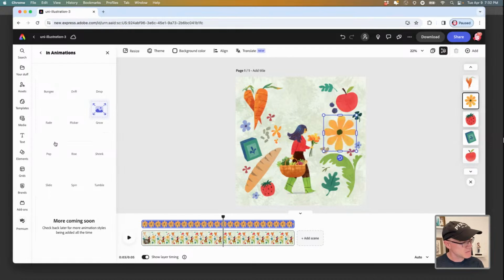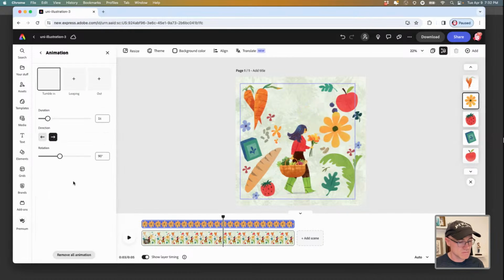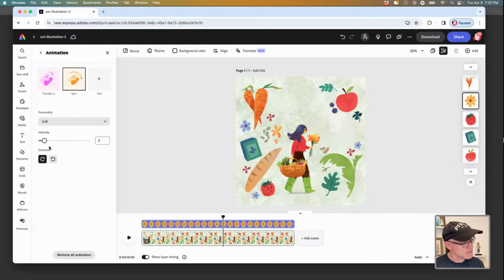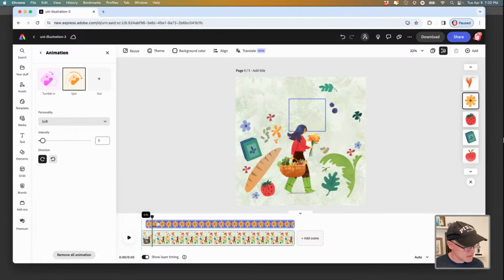Now with the flower, I think it'd be nice to do some rotation. So we'll animate that in, maybe have that tumble in, bump, bump, bump. That's fun, isn't it? And then keep that rotation happening. Since it tumbled in from the left and it was moving clockwise, we'll do looping and we'll say spin. We've got it already moving the right way. And we'll reduce the intensity. And there you go. All right, now I'll have that start just a little bit past the apple, like so.